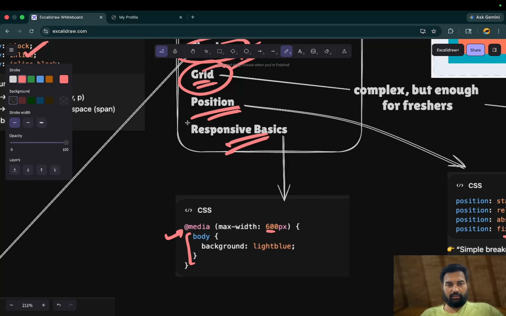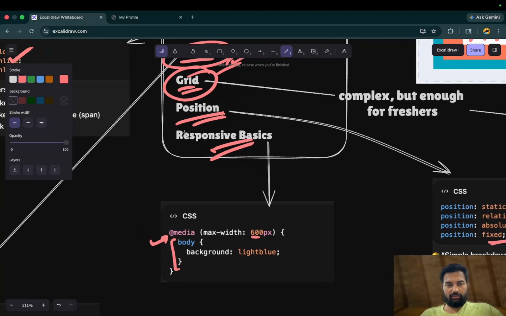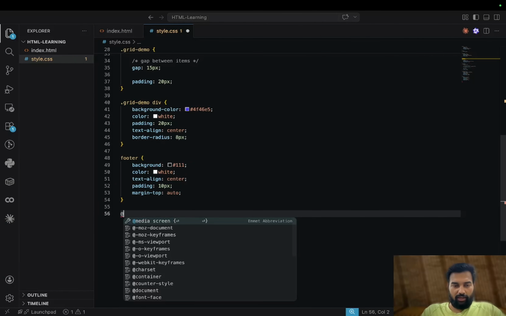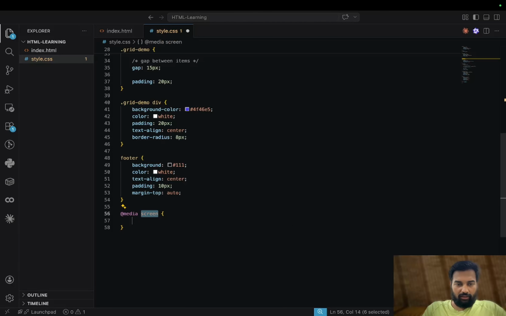Now the last topic we can cover is responsive basics. Here we have media queries, which tell that for this much width of the screen, we need to implement this background. Otherwise, if the width is more, we can go for other changes. Why is this used? For something like phone responsiveness.